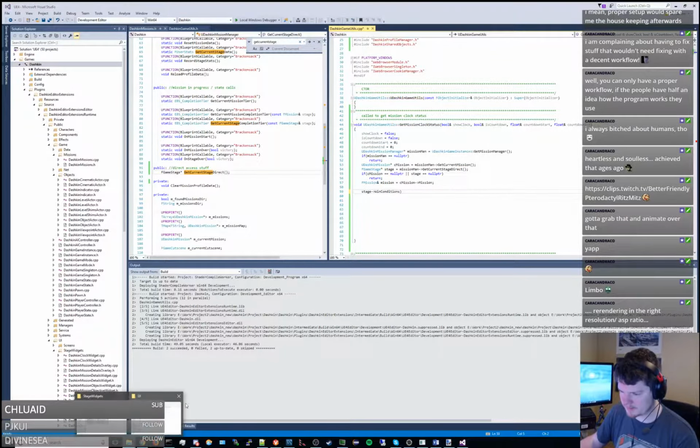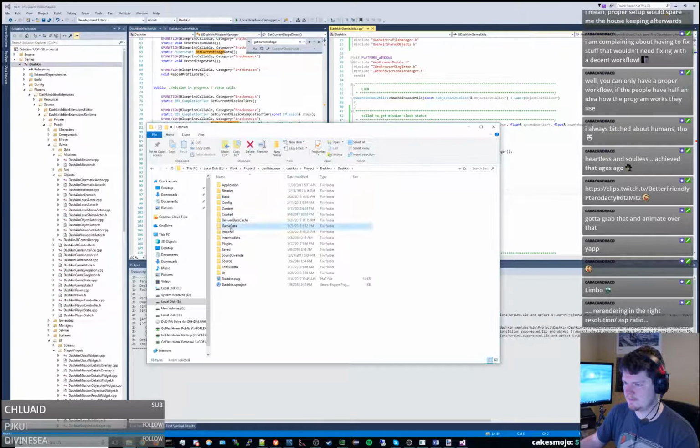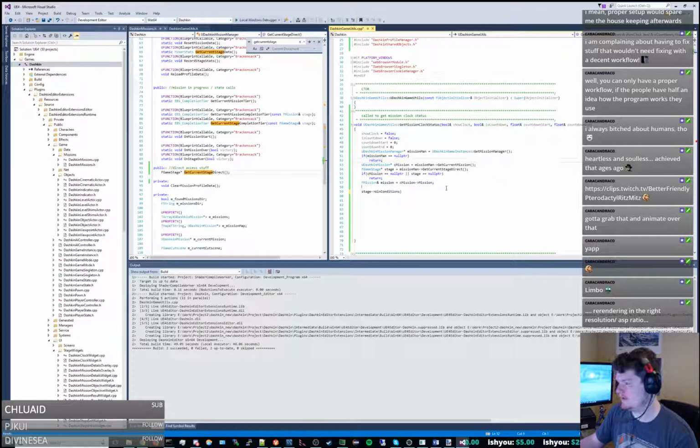All right, let's look at our objects. So we have our win conditions, which are F conditions. All right, so.